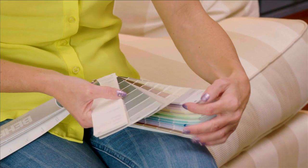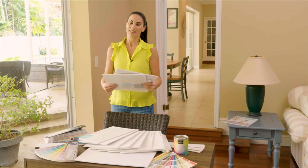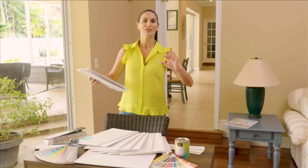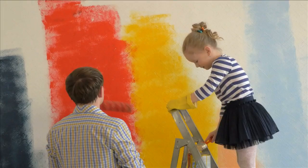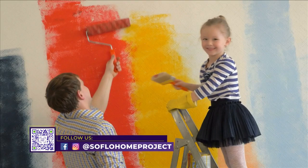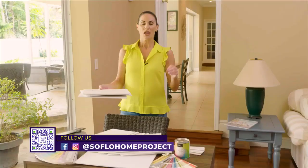It's something you can do right from your sofa on a Saturday afternoon after watching SoFlo Home Project — you can sit and visualize what your new space would look like. I wanted to give you one of my favorite tips when it comes to selecting paint colors. It's easy to narrow it down by your small samples. But the one thing I don't like to do is paint directly on the wall, because sometimes it gets very confusing. You end up with a lot of swatches, and if you decide not to paint, you've got to cover them.